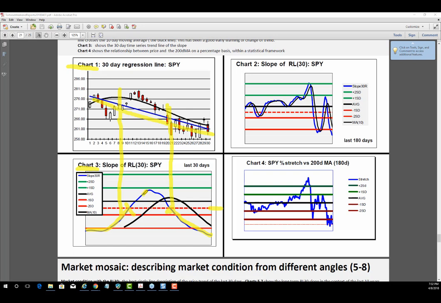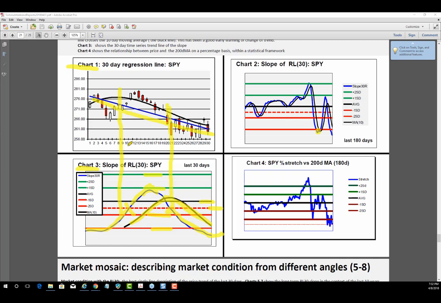When you see the slope get to be more than one standard deviation above average, so the black line is average and the green lines are Z1 and Z2, Z minus 1, Z minus 2. Anytime you see this thing move up and then start to roll over or come down here and bottom out, you have an opportunity for amazing swing trades. So here's one. This black line is its own 10-period moving average, so it's lagged a little bit.